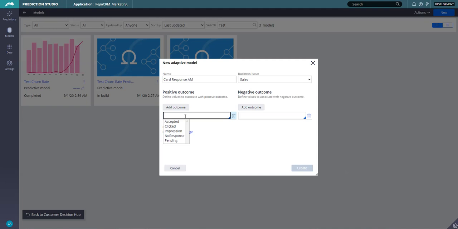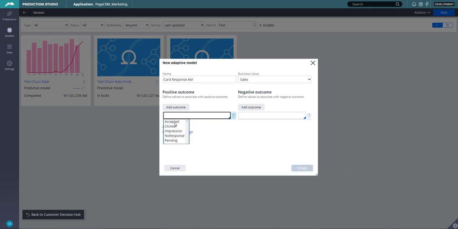Based on those responses, for any future customer of the same profile who is offered those credit cards, what is his propensity to click on that link or not? That's what we're going to predict, right?